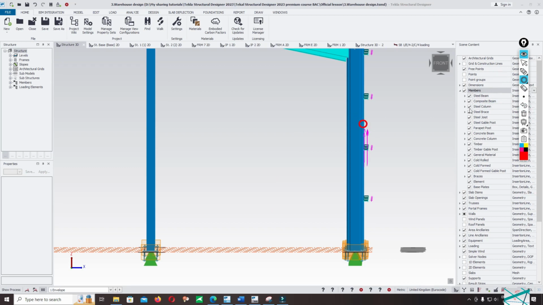Top plane is outside and bottom plane is inside.